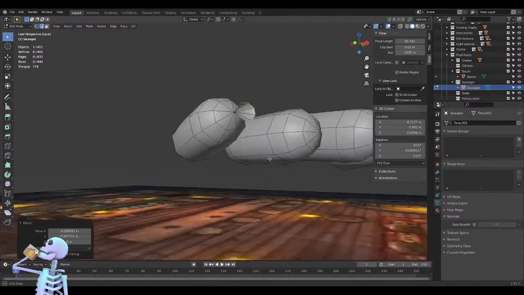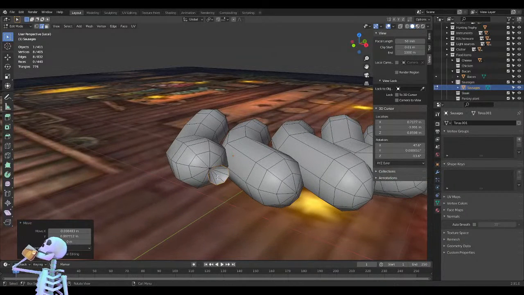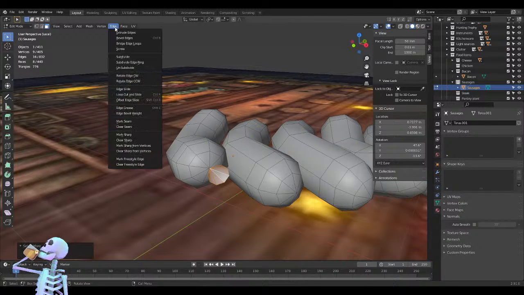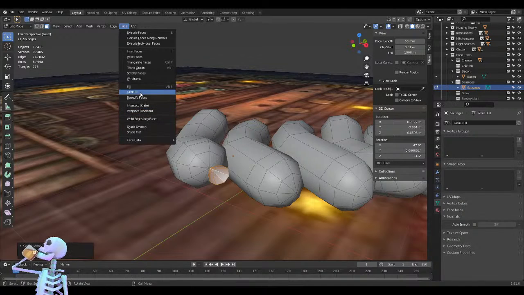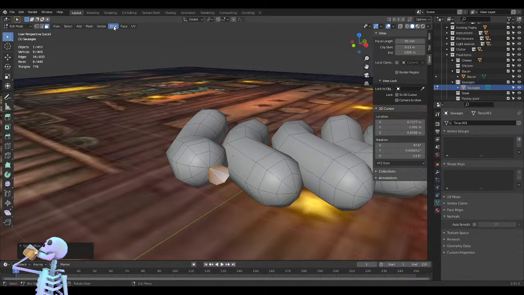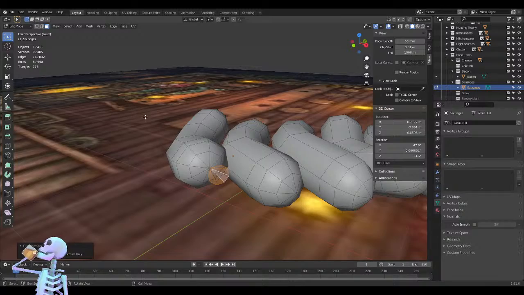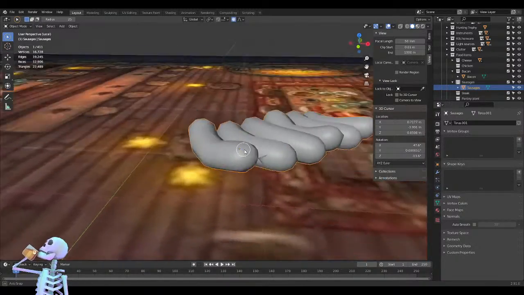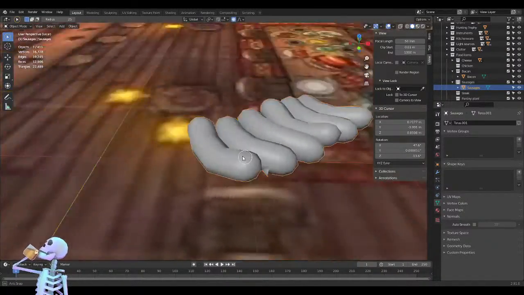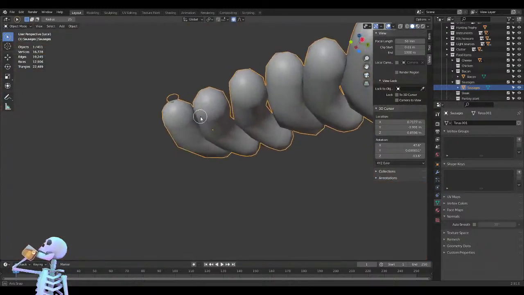Right, something like that, and where is that? There you go. That way we actually see the outside and not this.